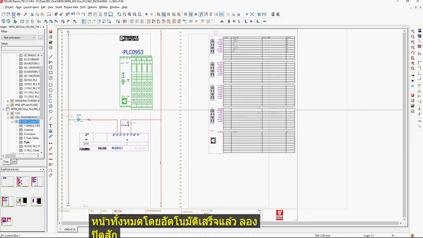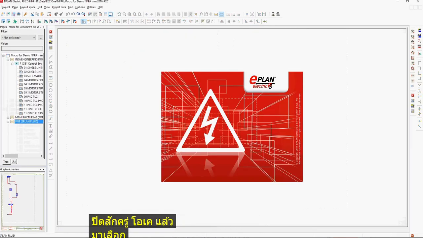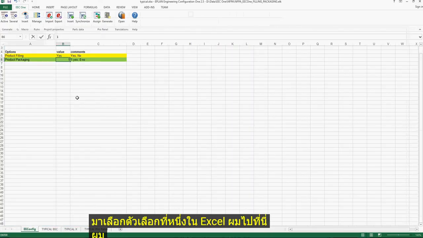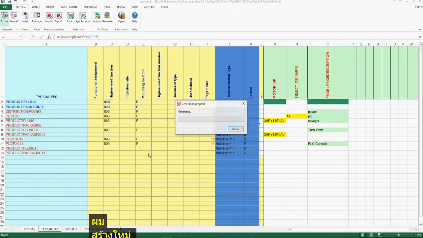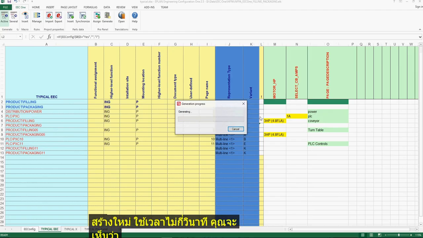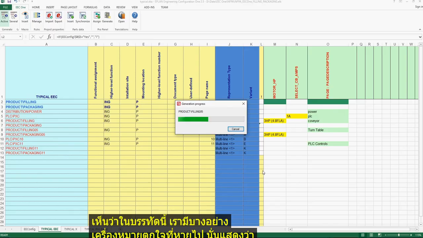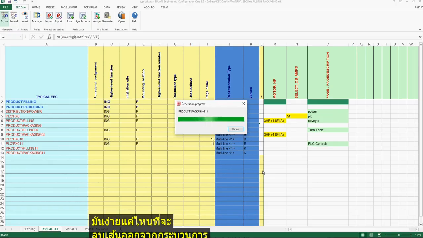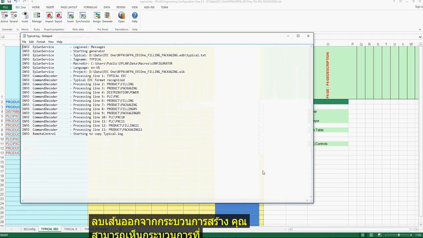Let's just close this for 2 seconds again, okay? And let's pick here in the Excel the option 1. So I just go here and regenerate. It takes a few seconds. You can see that in this line we have some exclamation marks that are gone. That's how easy it is to eliminate a line from the generation. You can see the process going on.